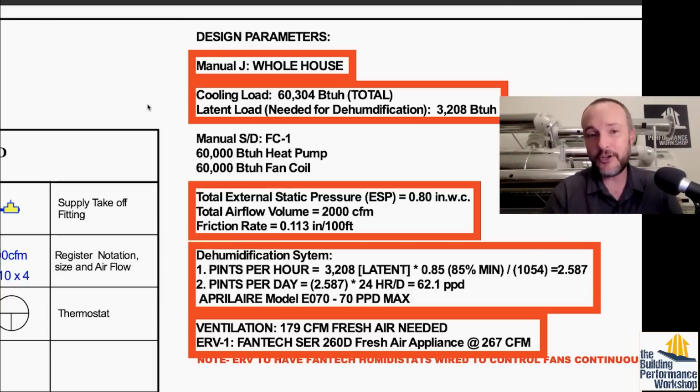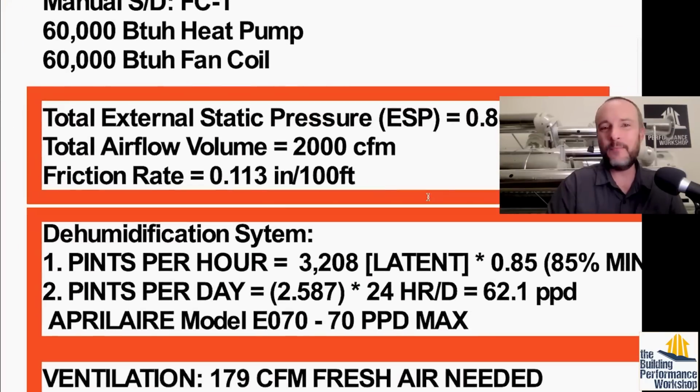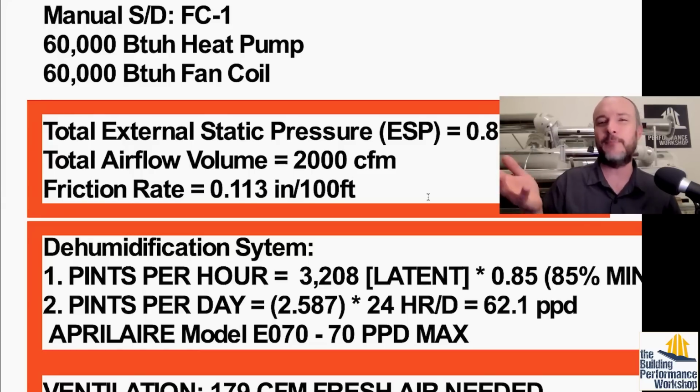The external static pressure here that they've specified is 0.8 inches of water column. Don't design ductwork to deal with a 0.8 static pressure. That's basically blood pressure. It's saying, oh yeah, we could design this human with a really high blood pressure if we need to. That's just not a good idea, because the heart's going to have to work a lot harder, and they're just not going to feel as good. The quality of their life is not going to be as good. So if we're chasing performance, let's design it for a better static pressure, which would be 0.5 max.